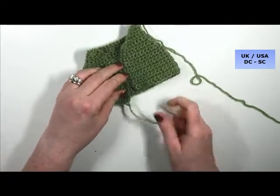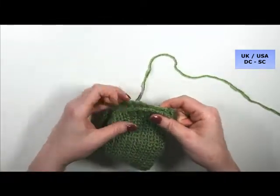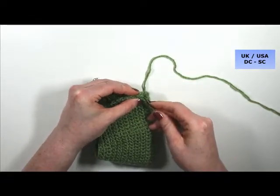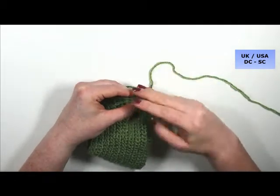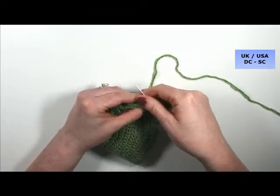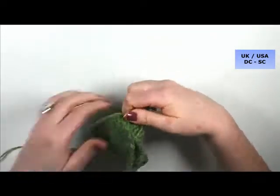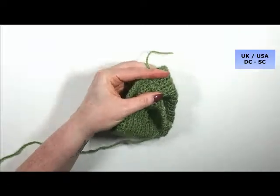So I'm going to pop that initial tail onto my needle, and I'm going to sew these 2 edges together. And it's only about 6 to 8 rows. So I'm just going to sew these 2 edges together. You can use whatever stitch you like. So this is my last stitch here. And I'm going to weave this tail in. And cut.